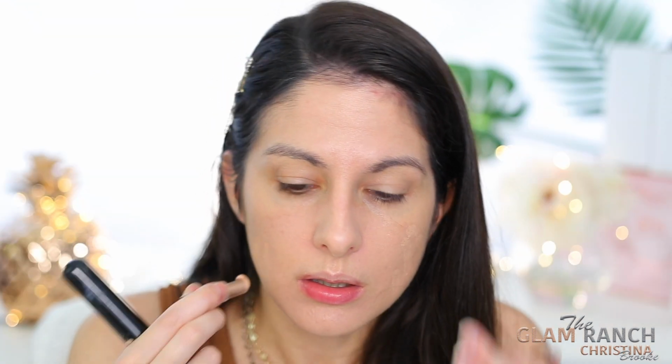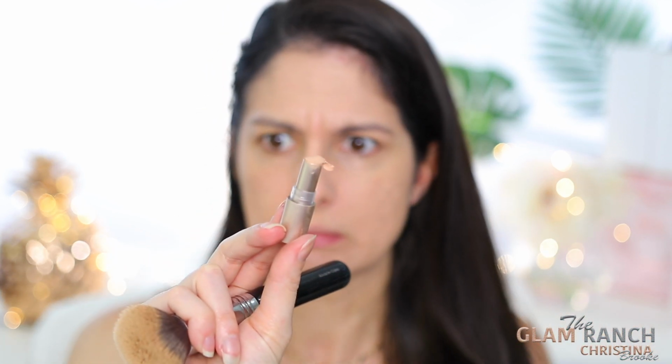I have to say that I actually kind of really like this foundation. When I was applying it, I do want to point out to you guys also, if you guys can see how the foundation's kind of breaking off of the stick, it's just that this formula is so silky that it almost became a liquid, it's very, very soft. So I feel like this is going to be a very messy stick foundation. But I am kind of on the fence if I like that or if I don't. I'm kind of in the middle.